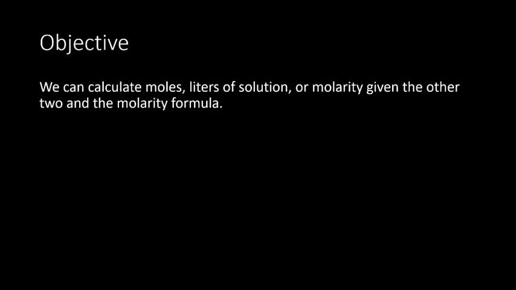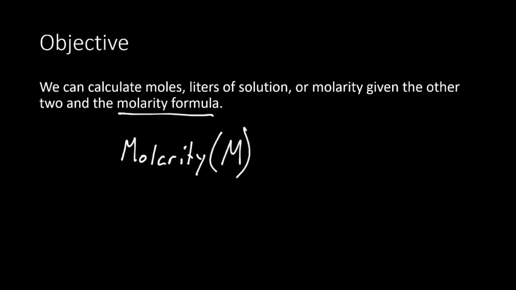We need to be able to calculate moles, liters of solution, or molarity, given the other two in the molarity formula. Well, you guys know where to look for formulas. If you look on the back of that reference sheet for formulas, you'll see that molarity, again abbreviated as a capital M, is equal to moles of solute divided by your liters of solution. Again, that's on the back of your periodic table. That's given to you. It's not anything that you have to memorize.